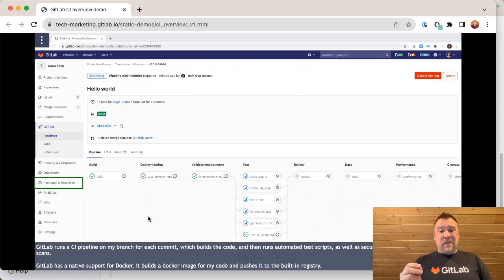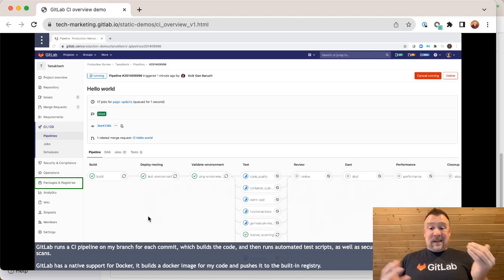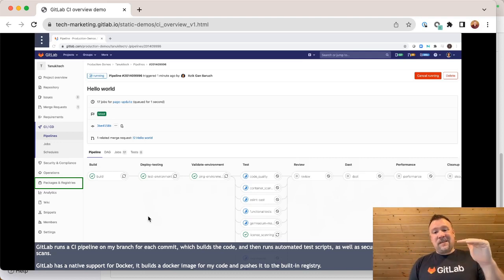I add that because a lot of people are confused when they see the screen for the first time and have a hard time relating the various stages vertically to the text version horizontally of the declaration in a GitLab CI YAML file stages, and then they see stages and build, deploy testing, validate environment, test, review, DAST, and they get confused. We're going from vertical in the web user interface to horizontal in a text-based definition file.